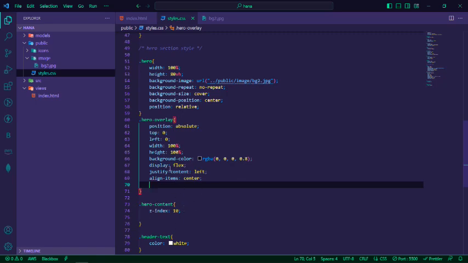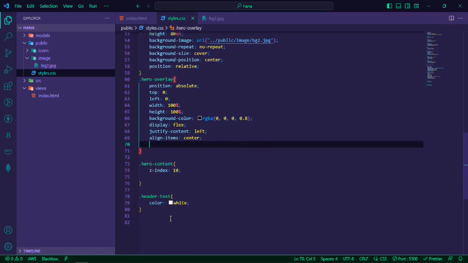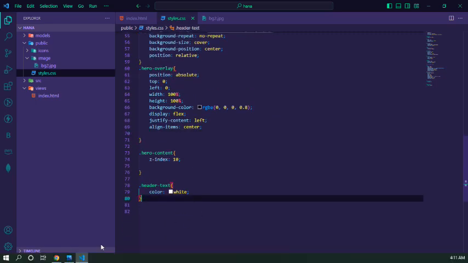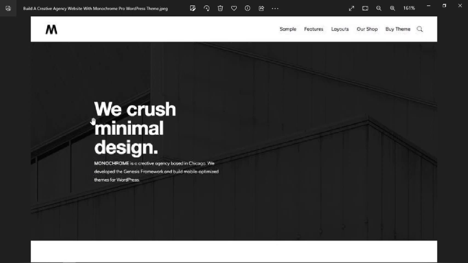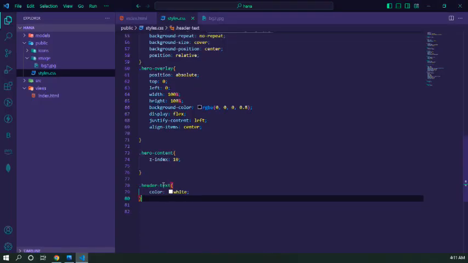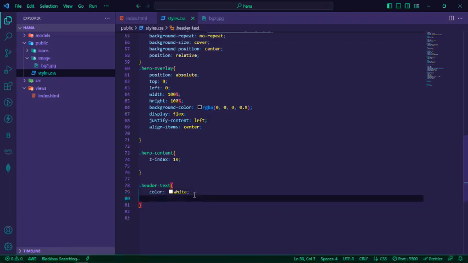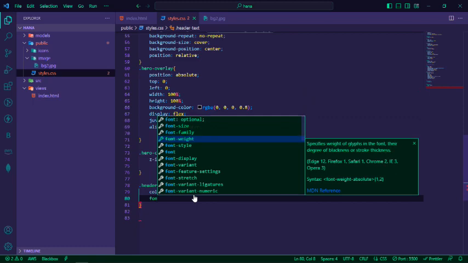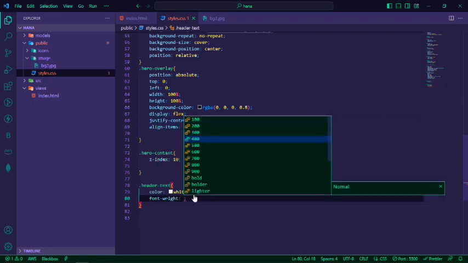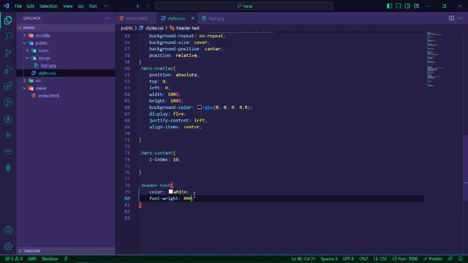Everything is centered. Okay, so let's come to our text. Let's see our design again. We have very big text here, so let's increase our font size. Let's set a font weight, let's make it very bold, let's say 800.